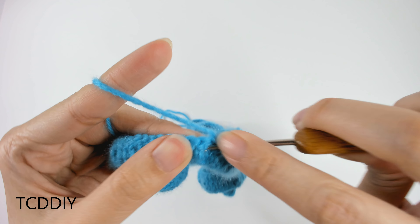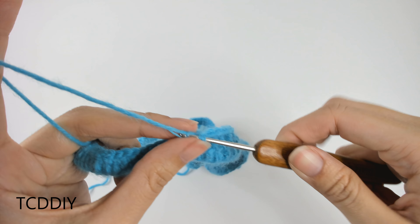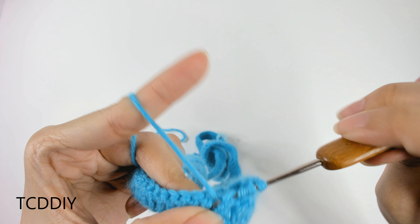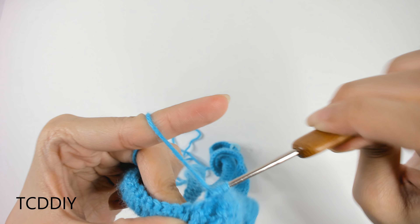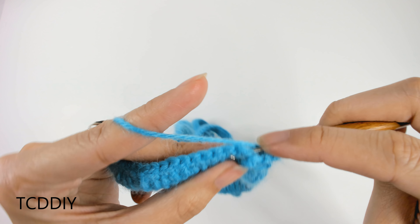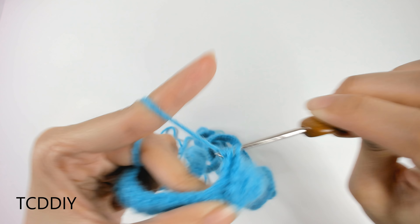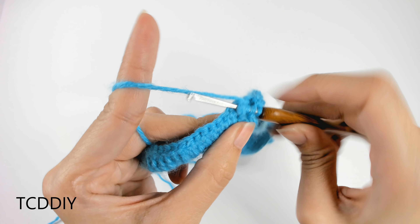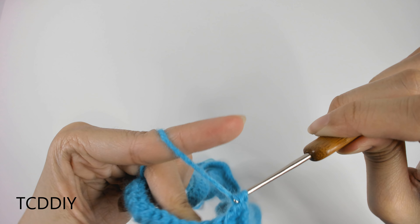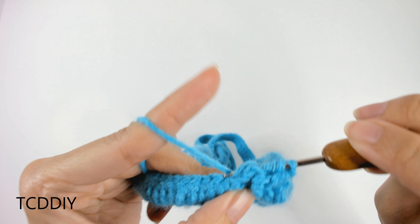We're still working towards our stitch marker. I just wanted to pop in and say — working with a 2mm hook with a category 4 yarn is not easy at all. It's already been a couple hours and I'm only on the first row of the collar, but thank you for sticking with us. It'll be worth it — I completely promise it's going to be great. Thanks and I appreciate you guys.